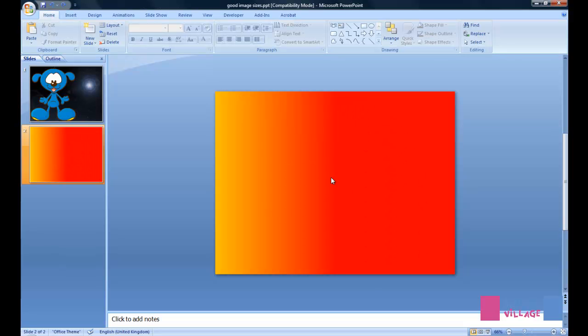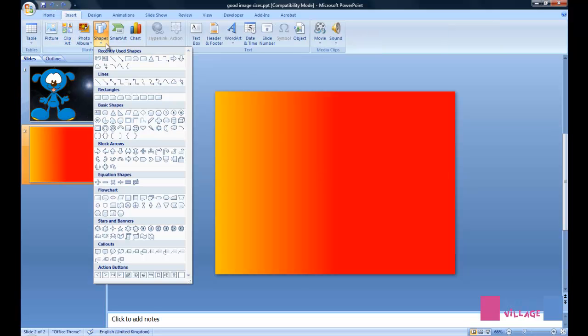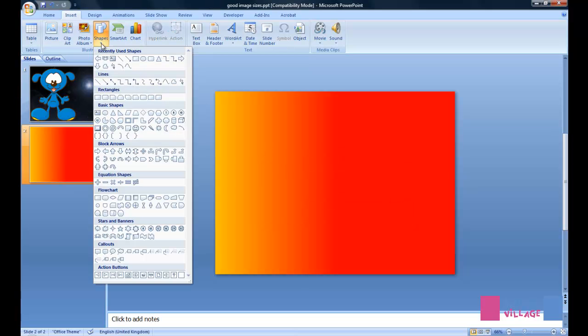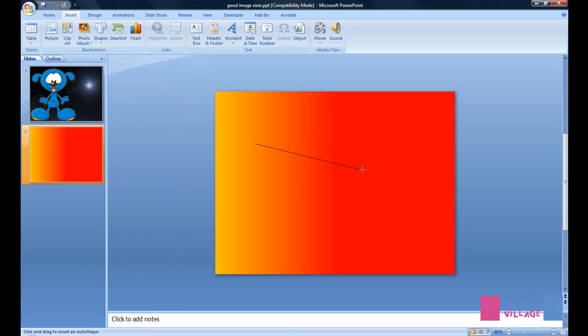So for just one out of millions of possible practical ways you could use this, you could go Insert and choose Shape, and you have some preset shapes here for arrows. But they're all kind of boring. We just get this kind of perfectly even triangular shaped arrow. So if you wanted a more wacky kind of arrow shape, you could just choose the freeform tool, and you could just draw like a wacky kind of arrow shape like this, and then join them up.